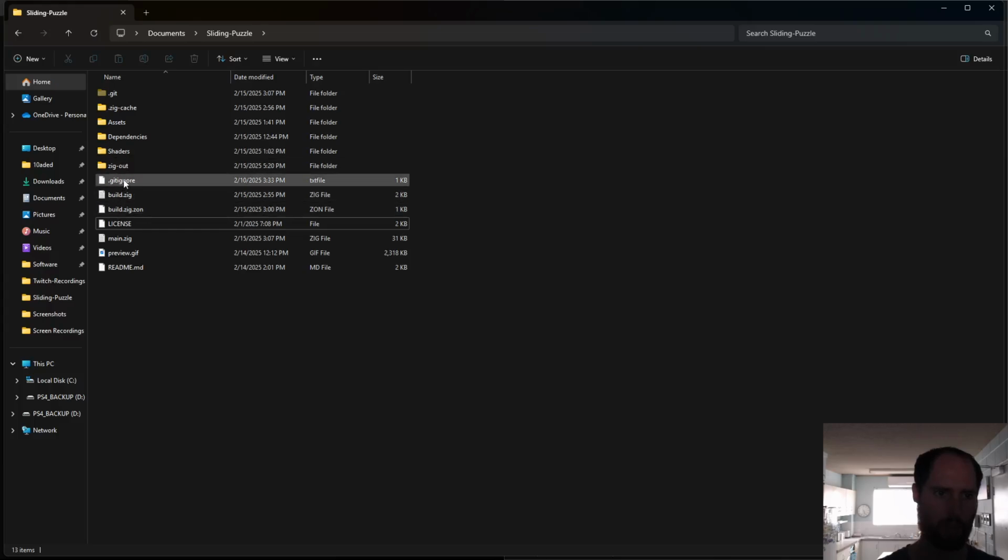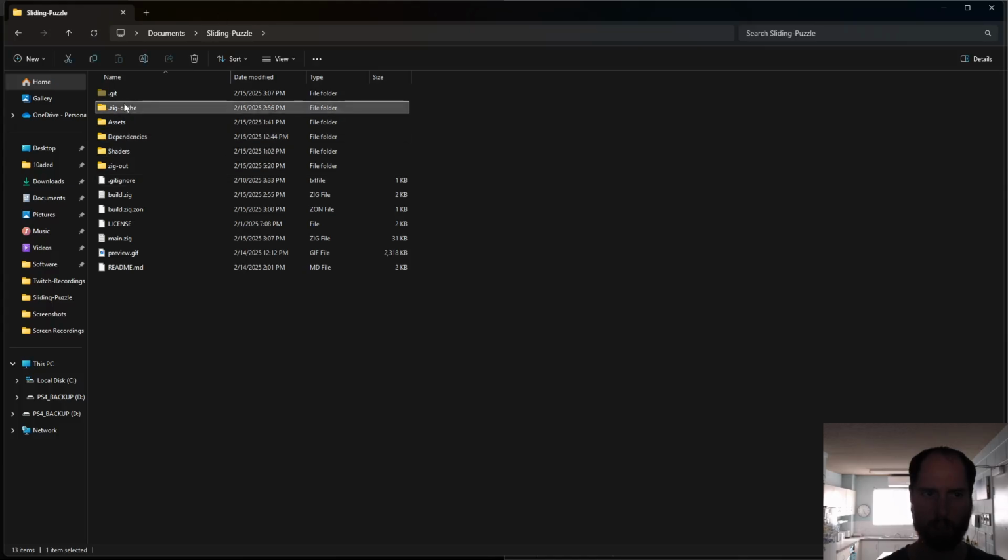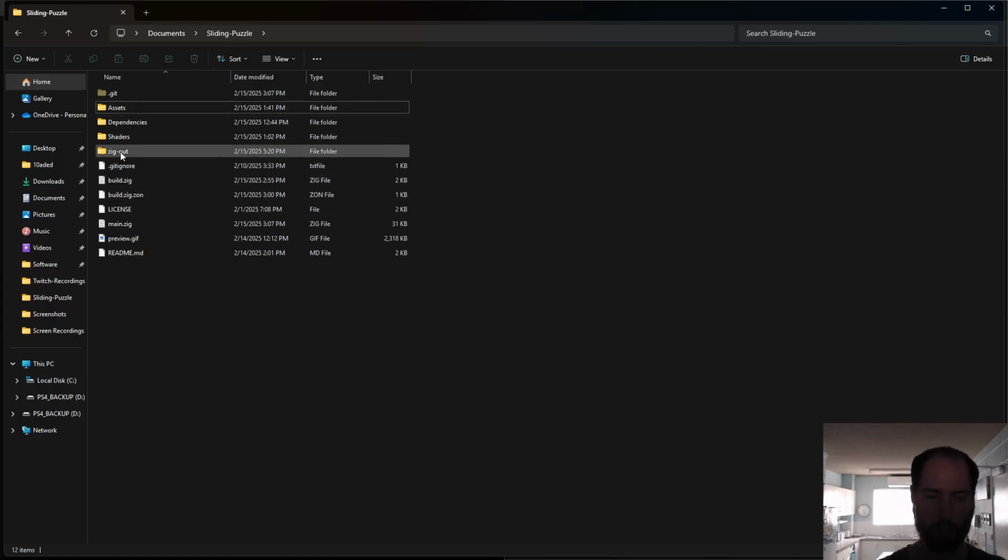I think it's fine if you leave the git ignore in there. That should be alright. The zig cache we don't want in here. Good, we deleted that. Actually, we don't really want the zig out either. Ooh. I guess if we want to just attach something for people to download that isn't the git, I guess we should copy things manually.